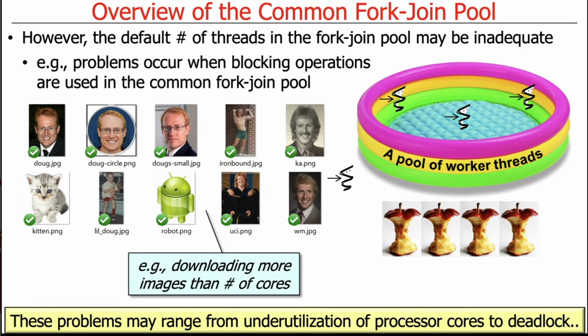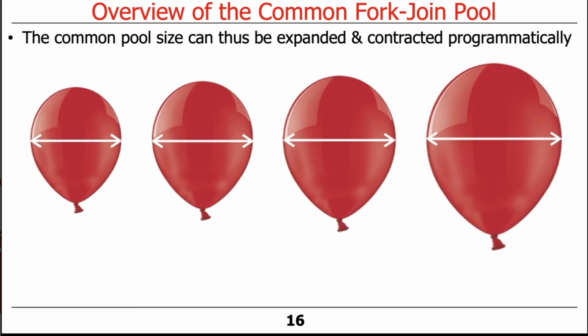So the way that blocking operations work, which is why I/O-bound tasks should be treated differently from computation-bound or CPU-bound tasks, is that while a thread is blocked in I/O, there really are other things that could be going on. And therefore, you don't want to have a situation where you're blocked on all the threads when in fact there could be other things running if only you had more threads. So one of the key things that will happen in this case is underutilizing the number of cores. So we're going to talk about ways to fix that problem.